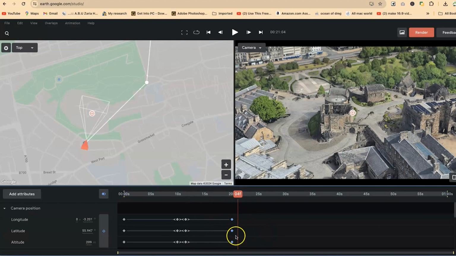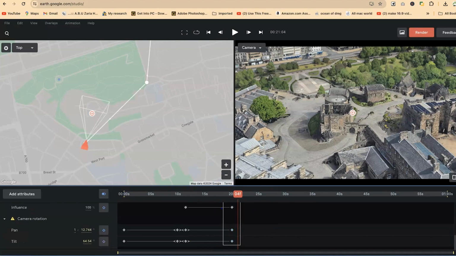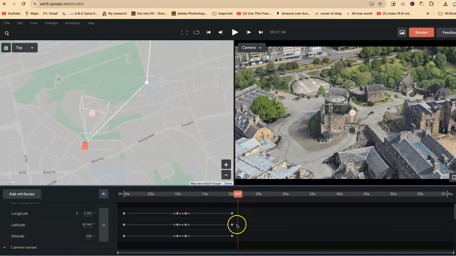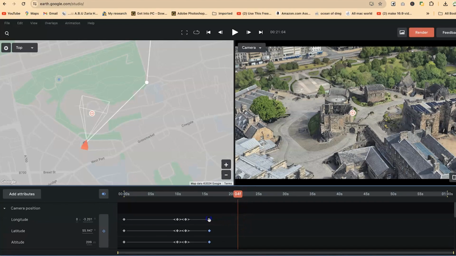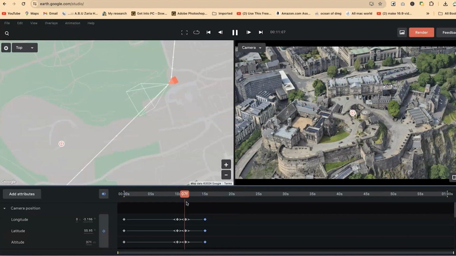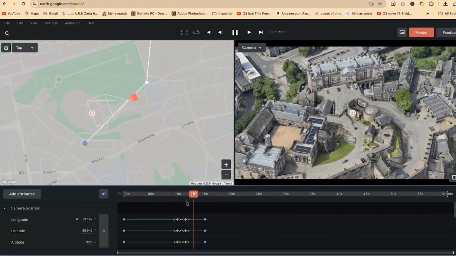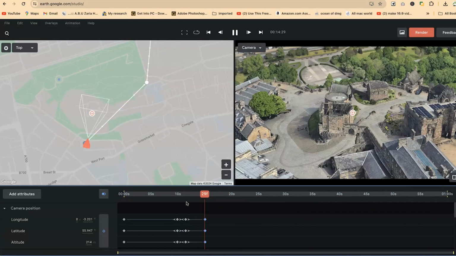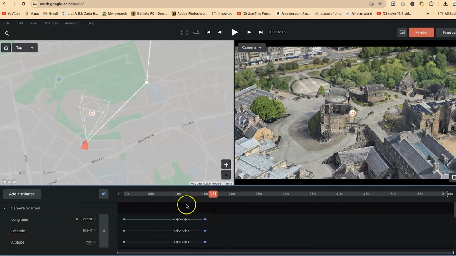So right now you can notice that it is slower in nature as regards the speed of the animation. You can select all the keyframes with just a simple selection over here, and you can bring them closer to each other to increase the speed, and you move them farther away to decrease the speed. So let's have a preview of that and see what I'm talking about. So you can see right now it is a bit faster in turning around to the second view. Okay, this is the idea.